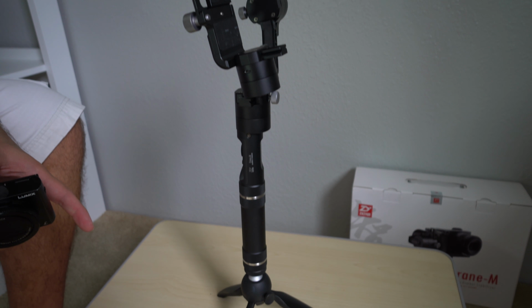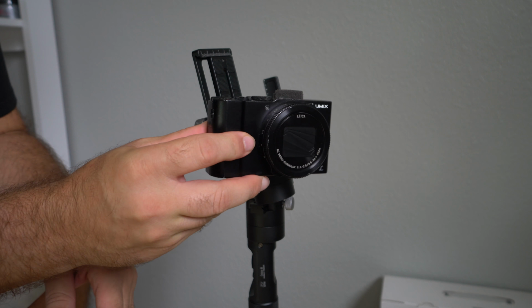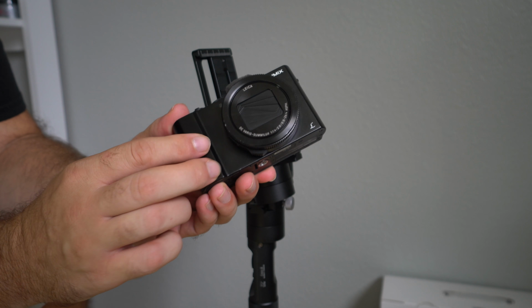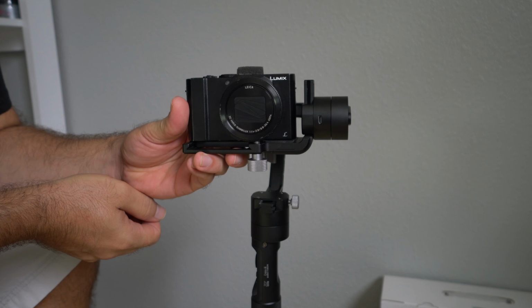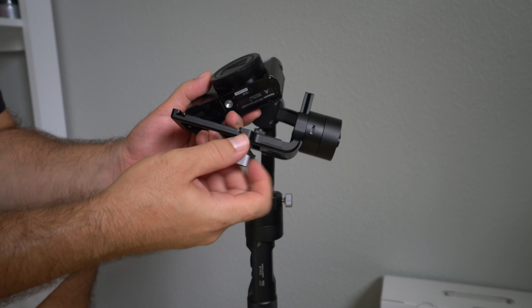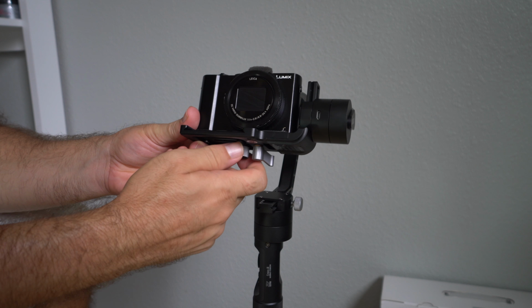All right, guys, so I got the gimbal sitting on a smaller little table so we can work on it here. And what we're gonna try to do is balance this camera here, which is a Panasonic LX10. So it's a little point and shoot camera. It's not tiny, it's like a medium size. Anyway, so it's kind of perfect for this gimbal. So technically we want it to sit like this. So we're gonna unscrew this provided little screw, just mount it. You know, the weight should be pretty even between the two.